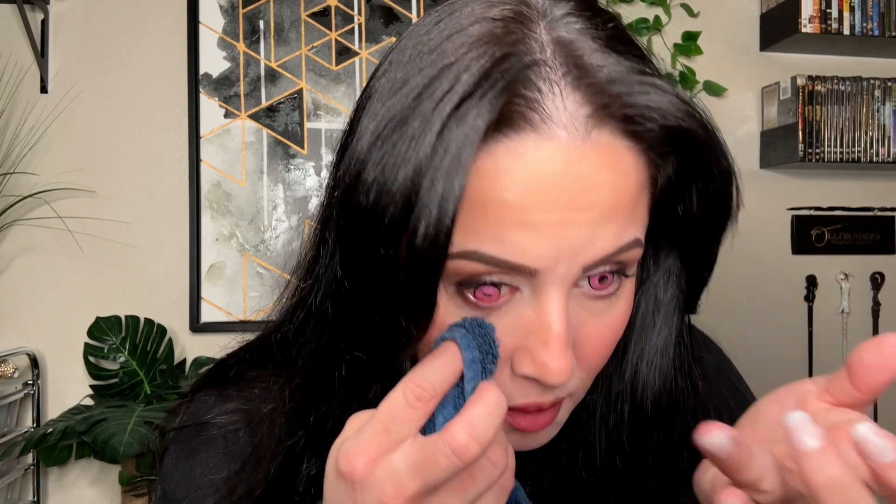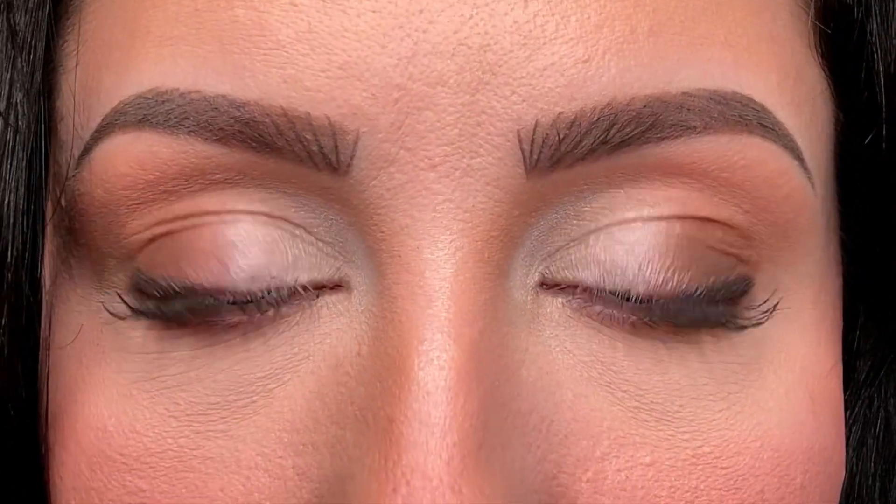Same thing — one drop of fluid — and we have both eyes in. These are very comfortable; they have what I consider a more standard-size pupil hole, so I'm able to see through these really well and they're not impeding my vision in any way. Up close you can see they cover shockingly well — great for cosplay. Even from a distance they're very strikingly pink. They have a bit of a black limbal ring around them — a solid line that's a neat little accent. So far these are great.